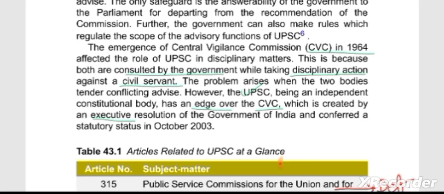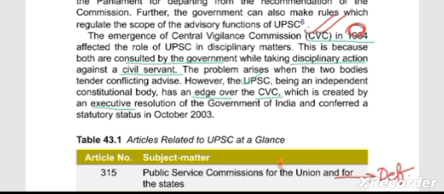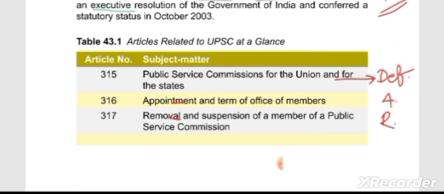The main section is here to say about CBC, Central Vigilance Commission, that has been coming from 1964. We will talk about them later. This is also another consultant to government, so they also take some kind of disciplinary action against civil servants. So what is the work of UPSC then? That's where the question arises: is UPSC properly relevant to take the decision or not? So this is where the clash is going on between the CBC and the other body, UPSC. So this is there, and do again revise this definition.